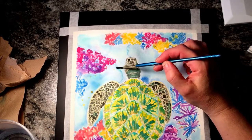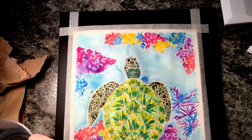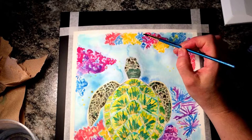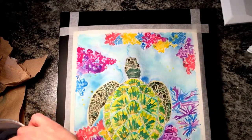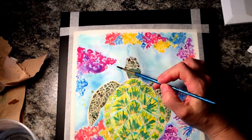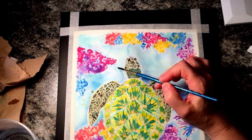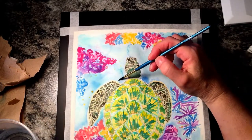My husband, of course, I went and showed it to him on my way by, and he informed me that coral looks nothing like this. So, after all that work, go figure. I don't know if there's anything I can do about that. I'm not sure if I'm happy with my coral, and whether or not he says it looks like coral, I kind of think it does.